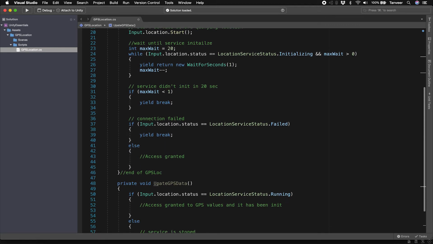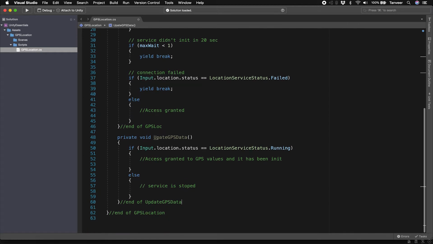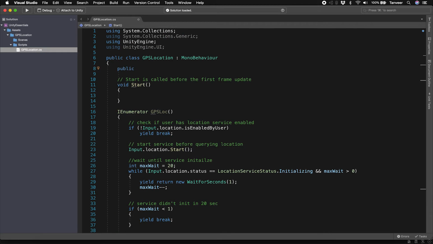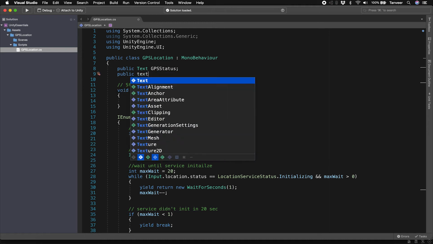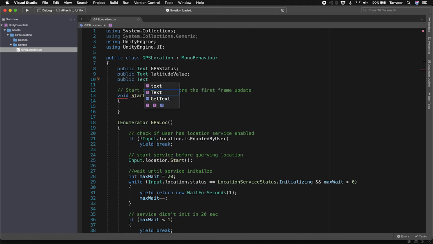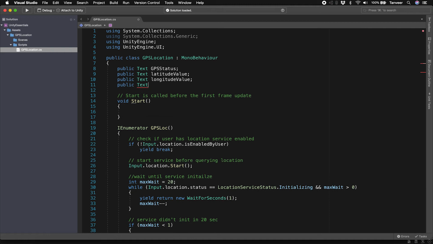We will get the GPS values and assign them to the text fields to show up on the screen. Adding a text field for each GPS value.